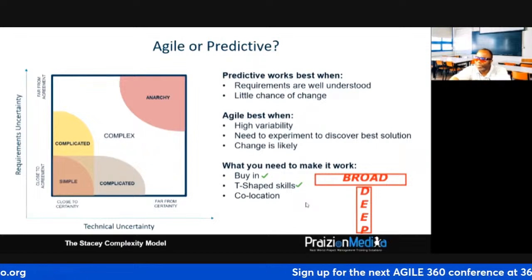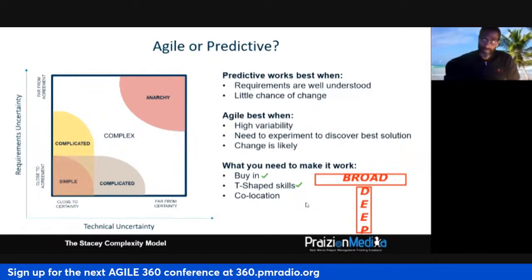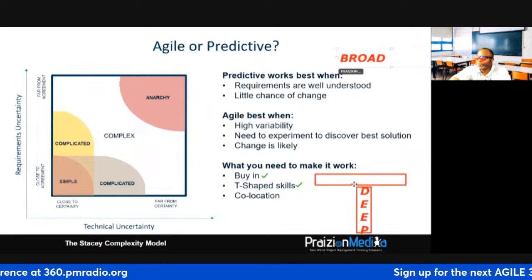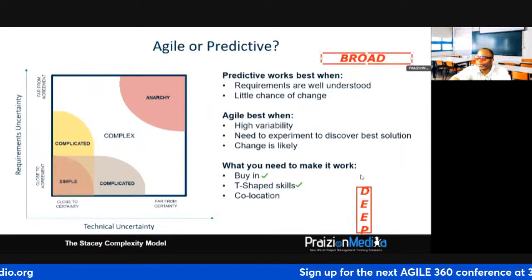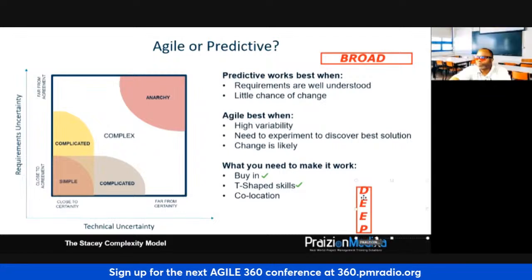Does anyone remember any of the other terminology for T-shaped skills? The I-shape. Thank you. So I-shaped is, if we're I-shaped, we're a one-trick pony. You don't want to be the one-trick pony. The one-trick pony is just one area.